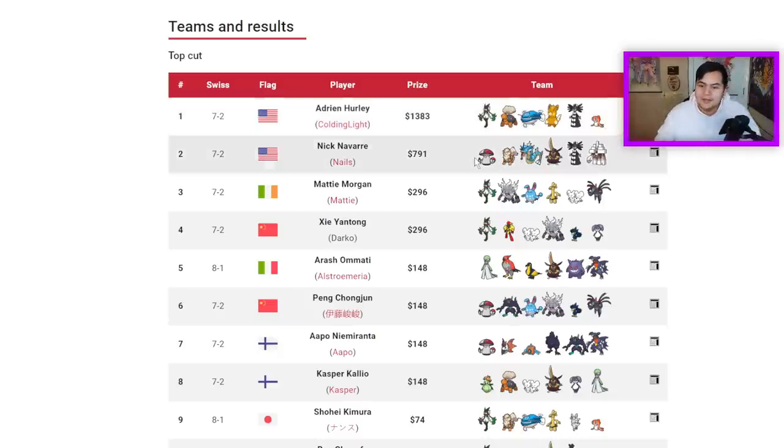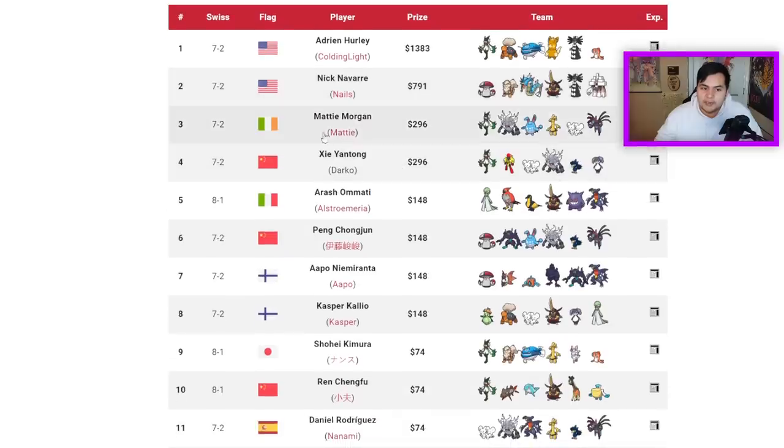If we scroll down to other teams in the top 16, we see another MEOWSCARADA team paired with Annihilape, Azumarill, Goldengo, Mousehold, and Hydreigon. This is more of a hyper offensive team because we see Mousehold plus heavy hitters. It's more balancey now that I think about it. Mousehold can apply to balance. But we see MEOWSCARADA plus Tailwind and partners.